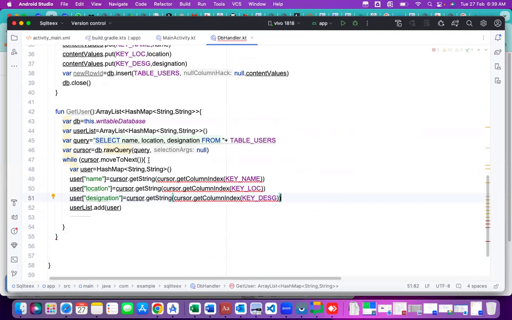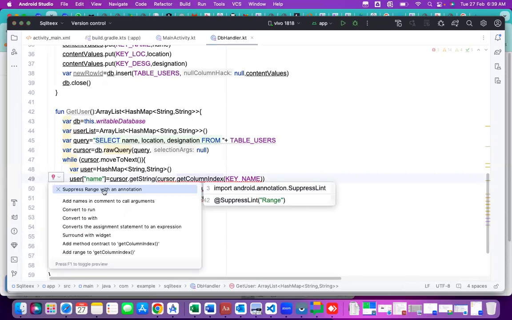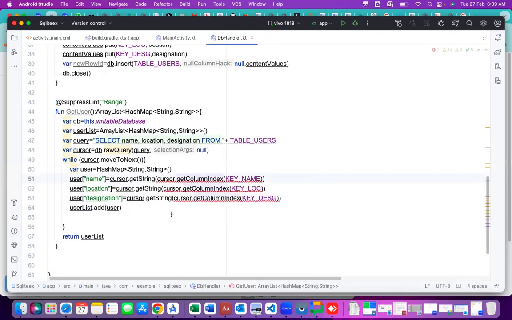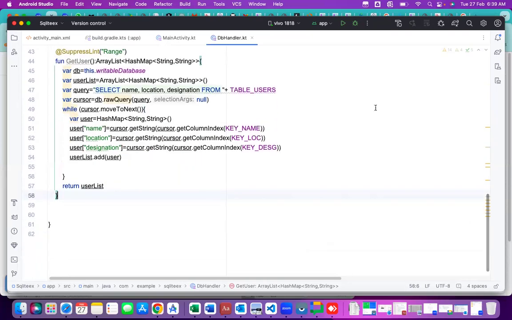Then here, outside of this while loop, whatever we are querying, for us, we will get this complete user list. Means once step by step all the data has been done, that we will get here. So this is expecting something, so that I added the surprise, right? So this is the get user list.